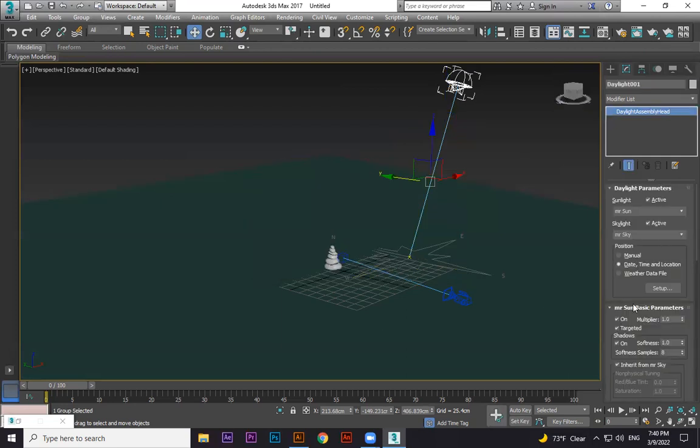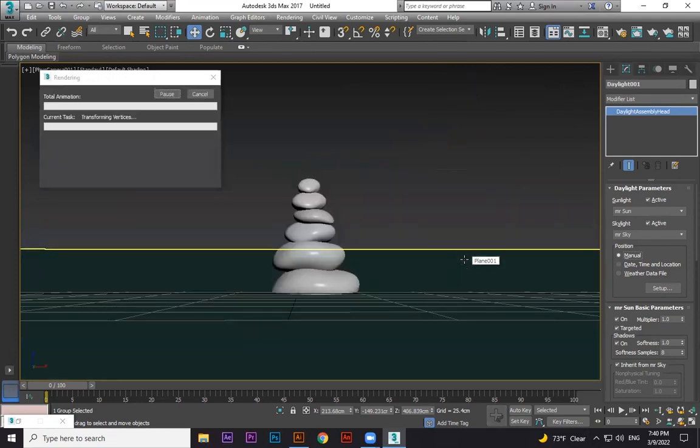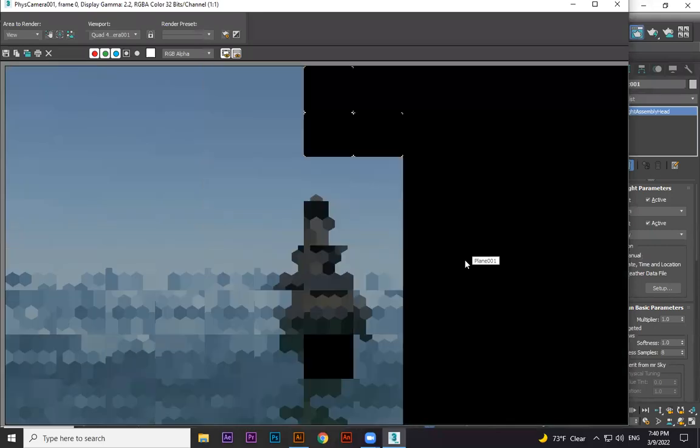Done. Now it is on the date now, right? Setup. I want to do it manual, so click on manual. We will see how the result comes now. Now you can see a big difference will be there on your water because we have a sky and we have water.